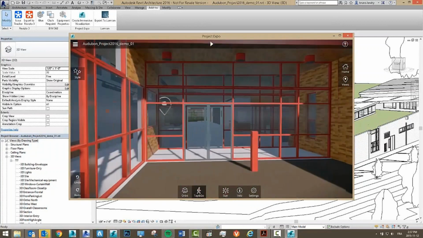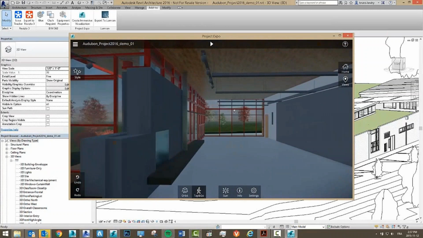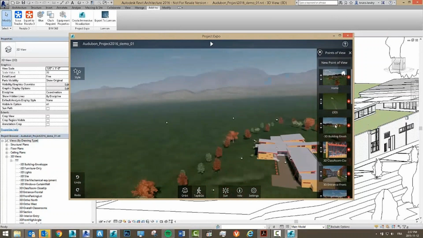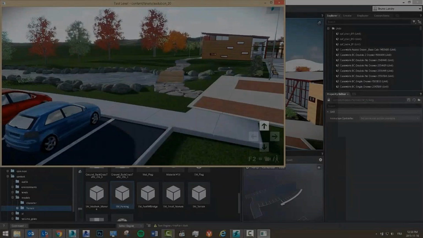And look what will happen, because the system understands that these are doors. Doors will automatically open because this has been modeled as doors, and I can look around my building. I have different points of interest, and I can really walk through, and you can share this with other people.